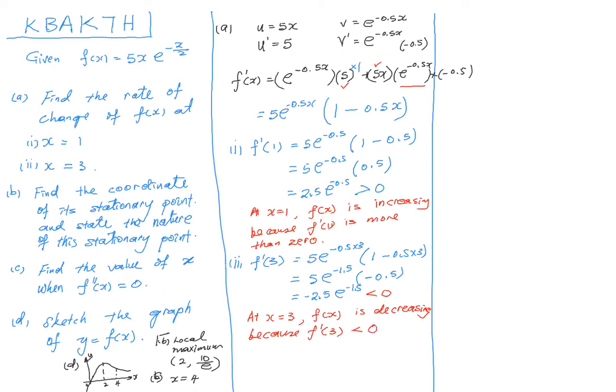Okay. So I can write in words, I can write in the equation. So you have to know both. This is called mixed language communication. So that means I know that at x equal to 1, the graph is going up. At x equal to 3, the graph is going down, right? So that is what I have in mind. Okay, now, can you do part B?